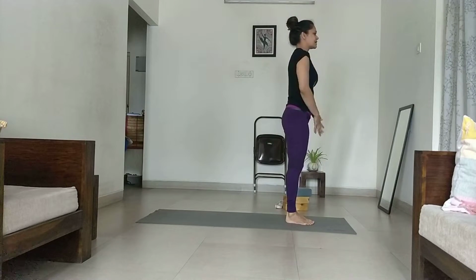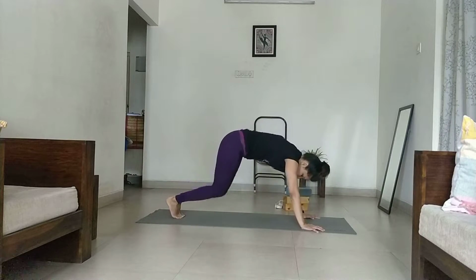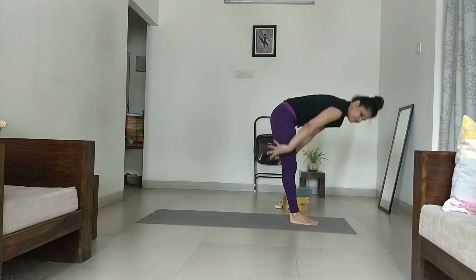Inhale all the way up and back. Inhale, take your hands all the way up. Exhale, come down. Right leg back, left leg back. Knees, chest, chin down. Bhujangasana, Parvatasana, right leg forward, left leg forward.